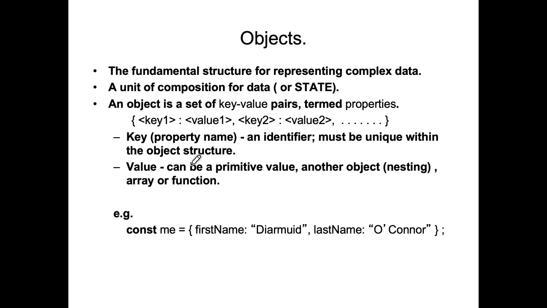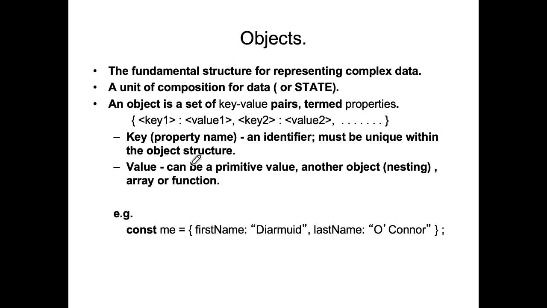So the language has primitives, and that's all we've been talking about so far. Outside of that, you just have one construct available to you called the object construct. And that is the only construct that you can use to declare or describe any kind of complex state or data that you want to represent. But it turns out that that single object construct is sufficient to describe the structure of any kind of data structure that you might have. So the object construct is what we're calling the fundamental structure of a state representation.